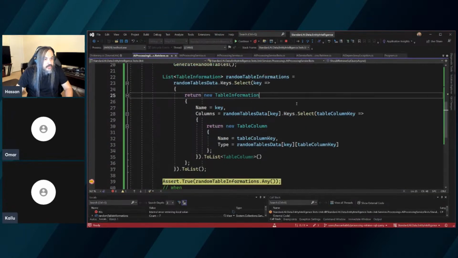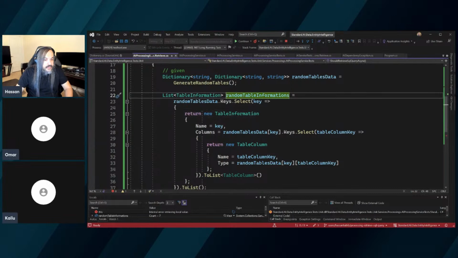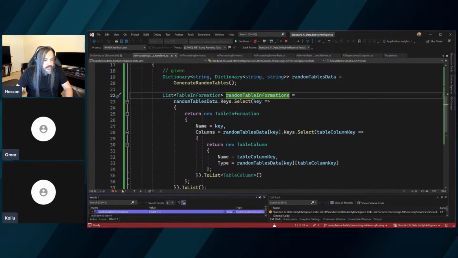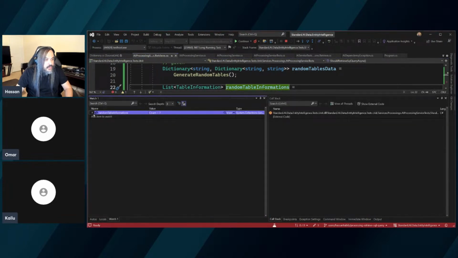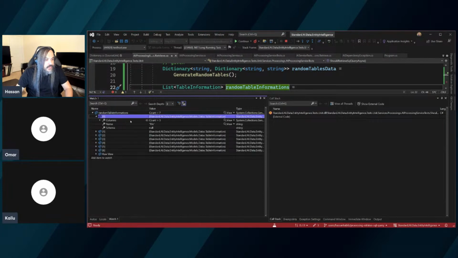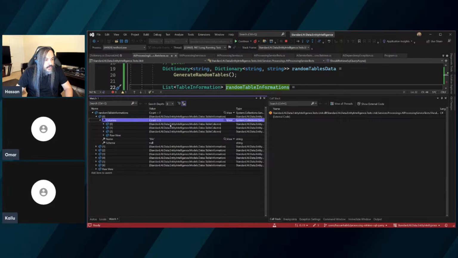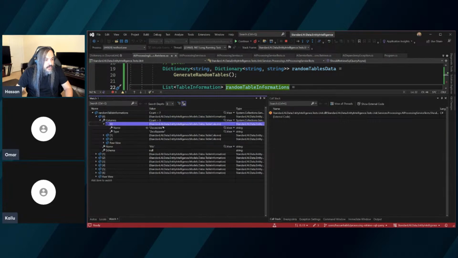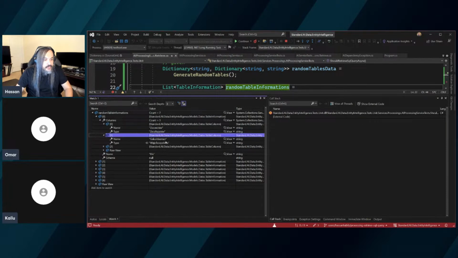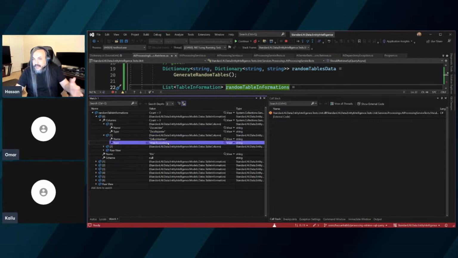Yeah, there you go. So what is inside this guy? Let's see here. If I do quick watch, oh, it doesn't show it here, but it's beautiful. If I add watch in here, you can really see every table. So here's a table name, and inside that table there are 3 columns, and every column has a name and a type, and they are different from each other, which is great. It's all garbage data, but it's generated, which is really what we're trying to do here. Cool. So far, so good.